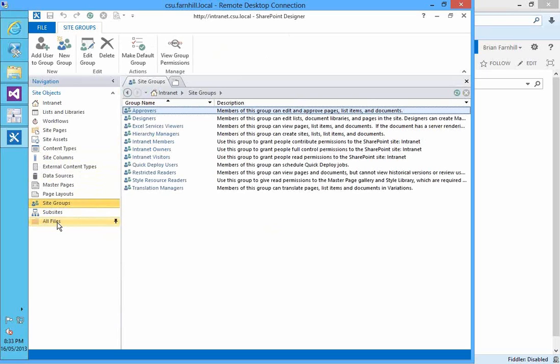Also, if you call Microsoft and get onto Premier Support and tell them that you've modified some of the file system files, they will basically give you a pat on the back, wish you best of luck, and let you go and figure it out on your own. So it is very, very important that you never edit any of the out-of-the-box files.